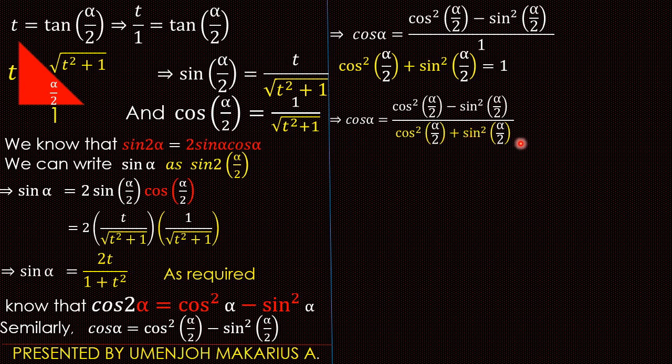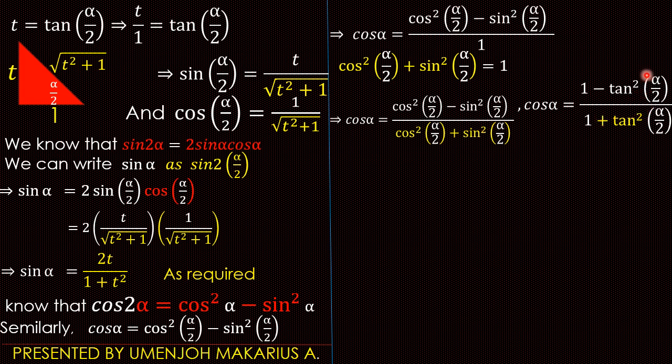So now, guys, at this point in time, we are going to divide all through by cos squared alpha over 2, such that dividing this by cos squared alpha over 2 here is going to give us 1. Then minus, we have sine squared alpha over 2 over cos squared alpha over 2, that gives us what? Tan squared alpha over 2. And we do the same for the bottom, guys. If we do that, we are simply going to have cos alpha to be equal to 1 minus tan squared alpha over 2. Then here we are dividing by cos squared alpha over 2. We are going to have here 1 plus tan squared alpha over 2, guys.